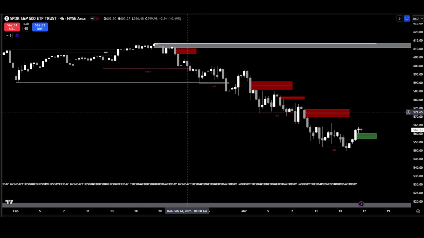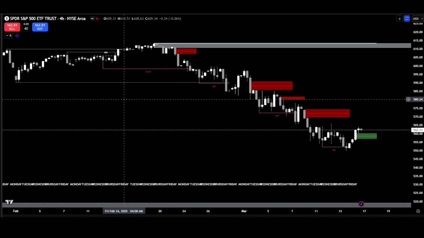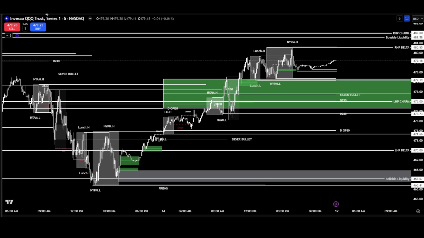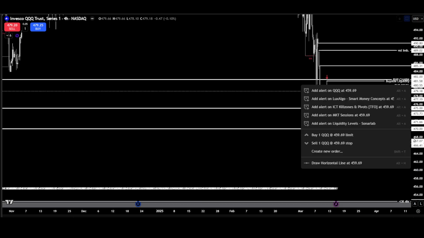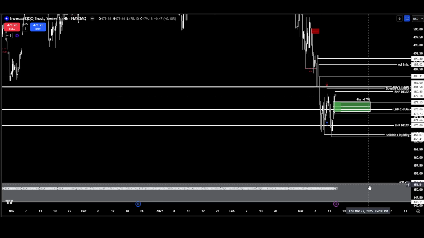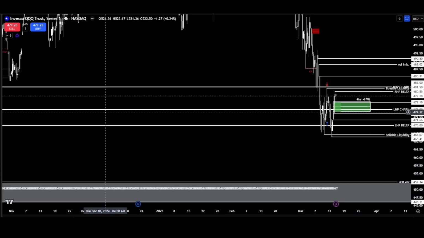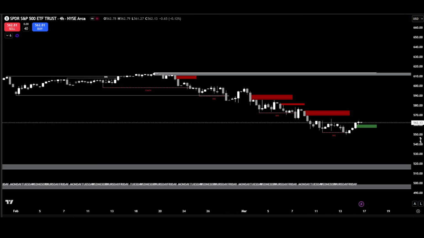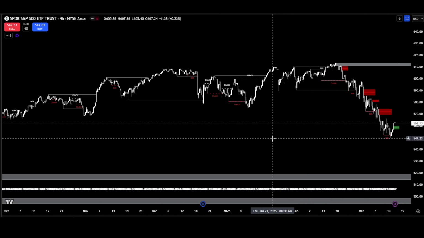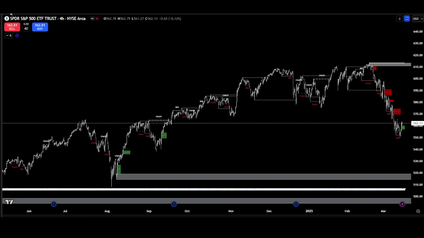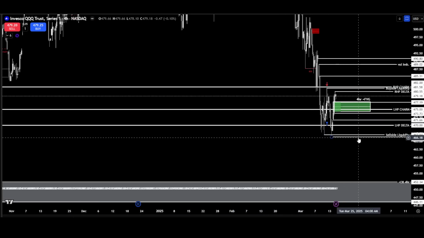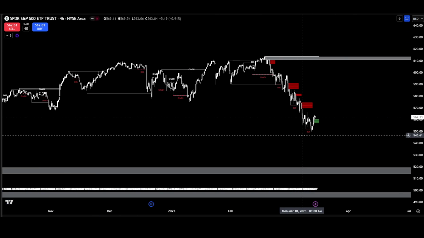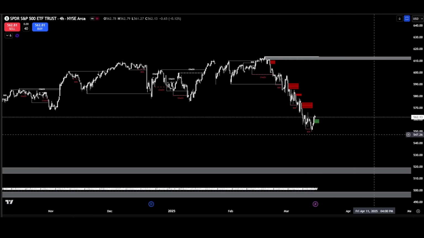Okay, so we got SPY open. Now SPY is a little bit different look from QQQ. If we pop back out to the 4 hour on QQQ, we had that order block down here that we hadn't hit yet. SPY has no liquidity indicator shown, as far as QQQ had this sweep on the 4 hour, and it showed us a sell side level there.